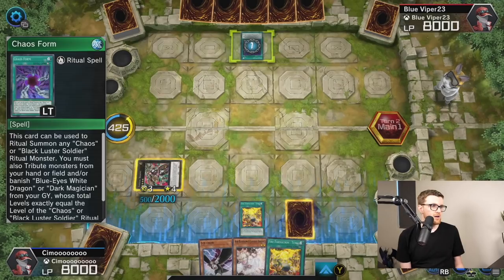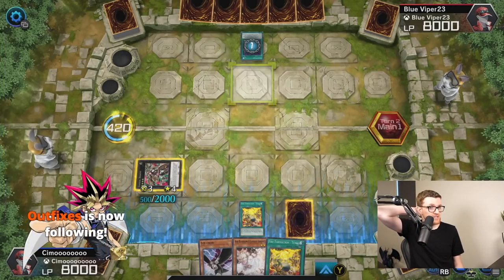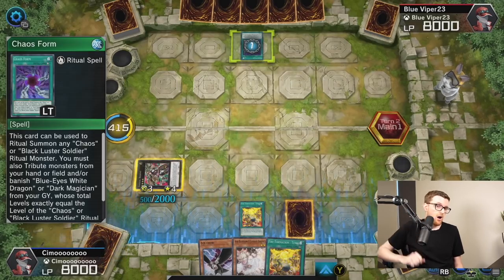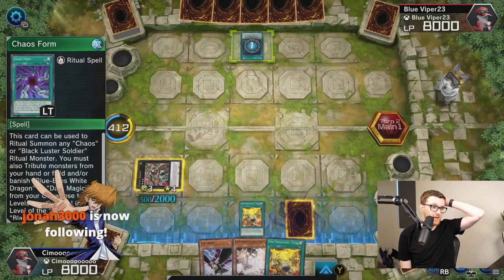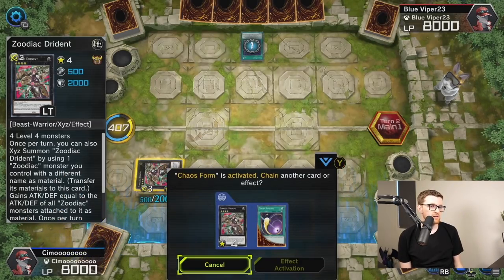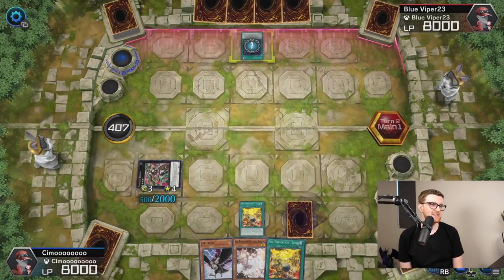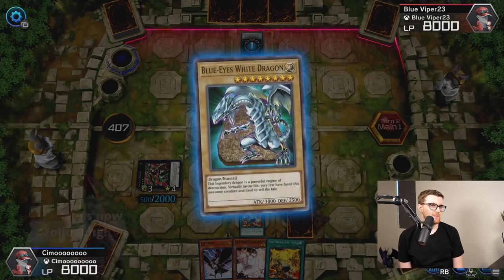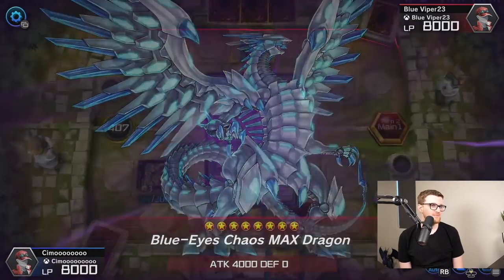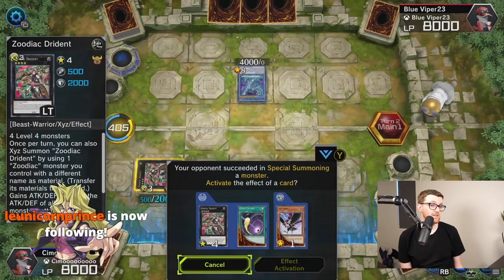What? Can I out Chaos Max? Fuck me. I don't think I can out the Chaos. Oh, Zeus can out Chaos Max. Yeah, okay. Yeah, that's fine. Blue Eyes in hand and Chaos Max in hand as well. That's the combo right there.